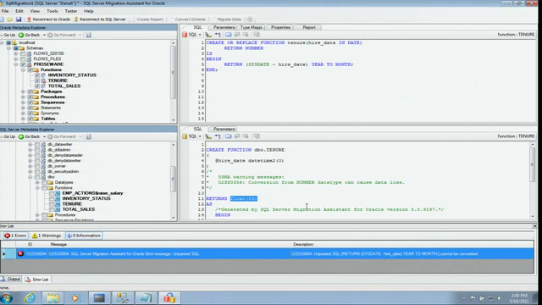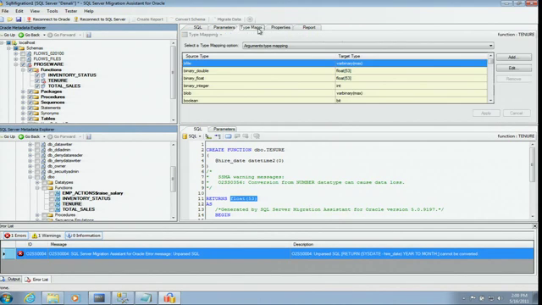Now, how does SSMA know how to convert number? The answer is this type mapping tab on the top. By default, SSMA maps Oracle data types to the equivalent SQL Server data types. But you can modify this type mapping, and we provide you some flexibility in how you want to modify it.